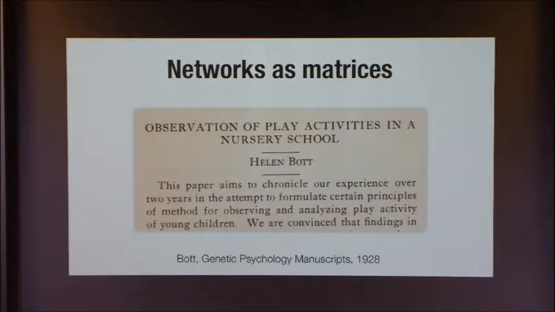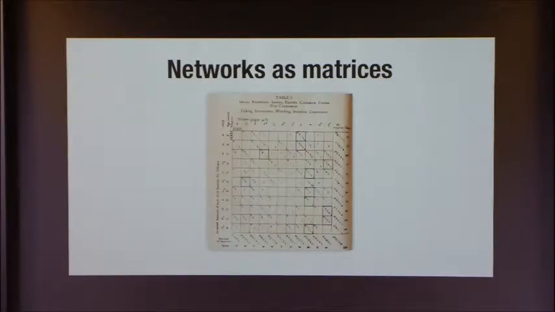This talk is going to involve a lot of very old references. This is the first paper that someone pointed me to that takes a network and looks at it as a matrix. This is a study of children playing in a preschool from 1928 by someone named Helen Bott, written in something called Genetic Psychology Manuscripts. This journal no longer exists. But here is the picture that they had in there. This may be the first adjacency matrix ever plotted. If someone knows references that go before this, I'd love to hear about them.